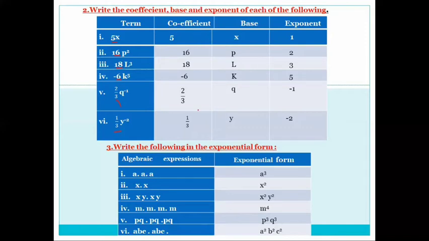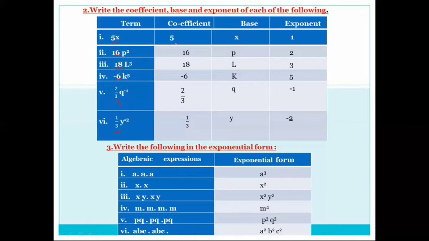In the first column, I have introduced the coefficient. In the second, I have introduced the base. In the third, I have introduced the exponent or power. But in the question, we are asked to write the coefficient, base, and exponent of each of the following. Dear student, for the first term, we are given 5x.